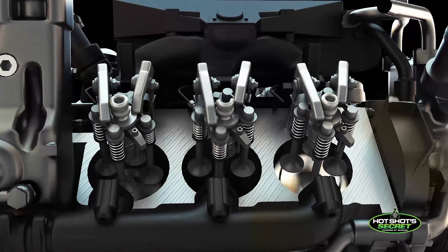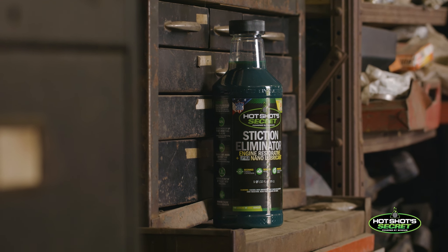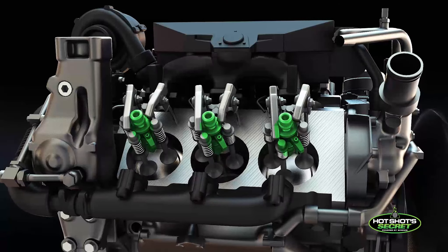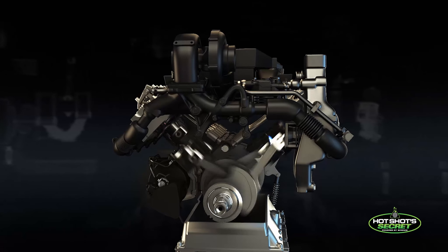The Ford dealership said four of the eight injectors had failed and said they were just going to replace all eight. I got with the boss and said, hold on, let's try this first. So we dosed it with Stiction Eliminator in the oil and Diesel Xtreme in the fuel, had it in the shop, dumped that in, backed it out, and left it sit at idle. Within a half an hour, it started cleaning up and running smoother. Those guys started driving it and didn't have to replace the injectors at all. It fixed them — the Huey injectors weren't spraying correctly, gunked up with burnt, caked-on oil, and the Stiction Eliminator removed that.